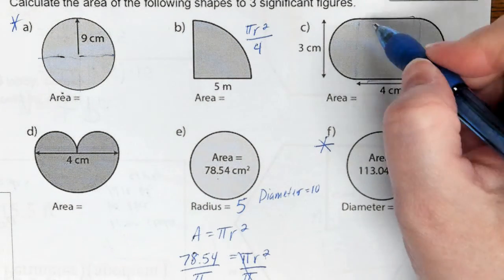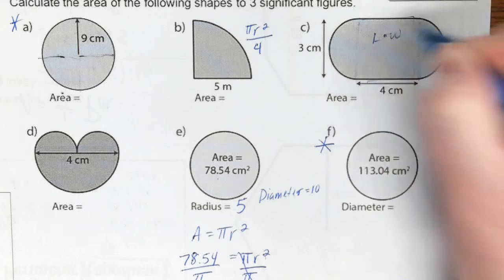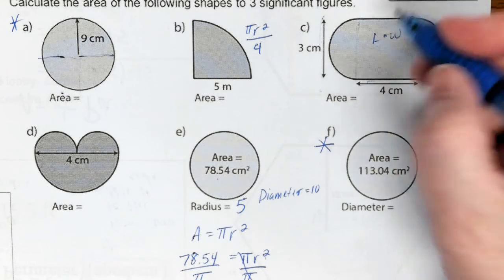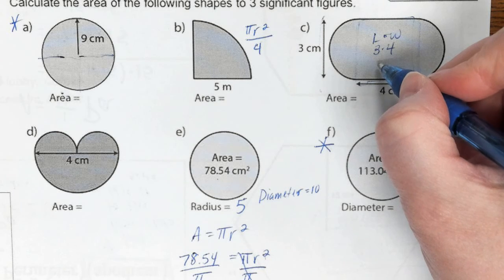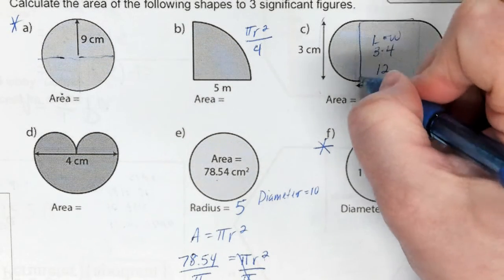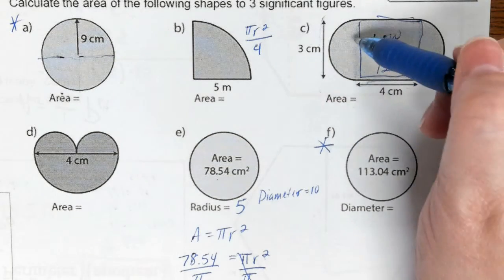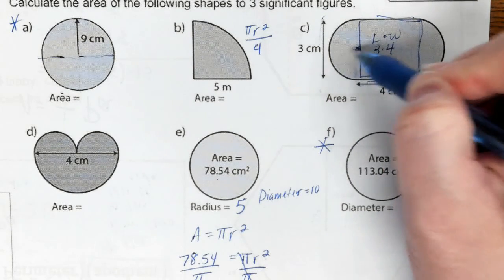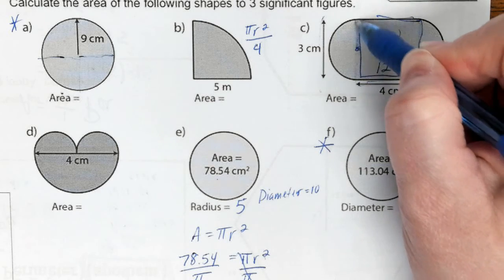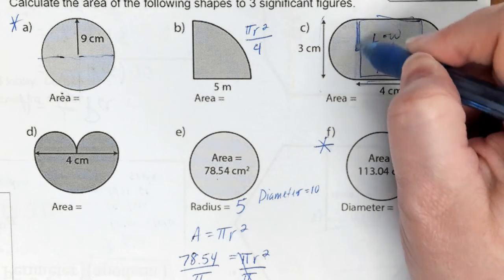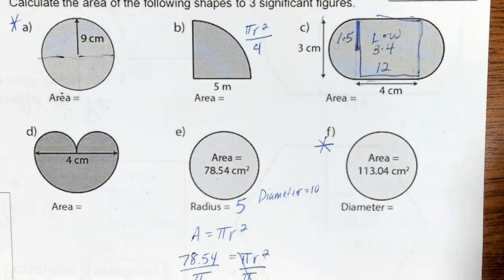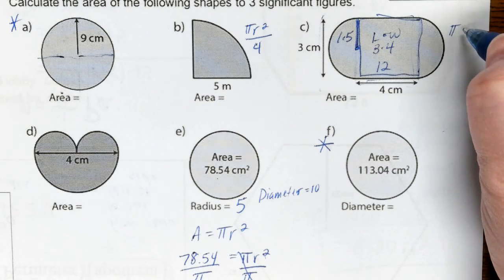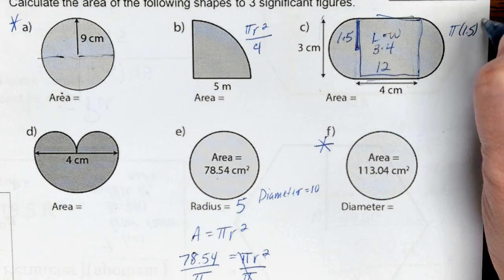So for this one, you have to do the circle and the rectangle. Do y'all remember rectangle is length times width? So in this case, we've got 3 times 4. That's for this rectangle part, right? Now remember, the radius is only from the middle to the edge. So on this circle, we know that the circle is 3 centimeters tall, but in the middle, that's only 1.5. So that's our radius. So when we do our pi r squared, we're putting the 1.5 in.